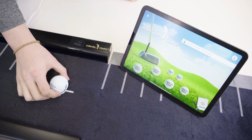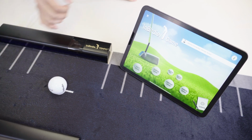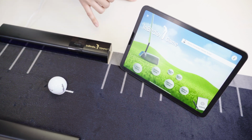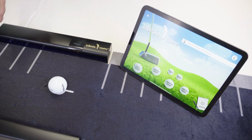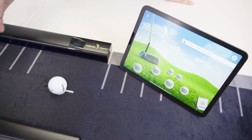The basics of how this works is that when you put the ball on the sensor, you can see that it becomes ready. The sensor is actually tracking where the golf ball is. So it doesn't matter if your floor is tilted or if you have carpets or anything underneath it. You'll be able to adjust it to anywhere you put it. It will calibrate the way that you want it to.